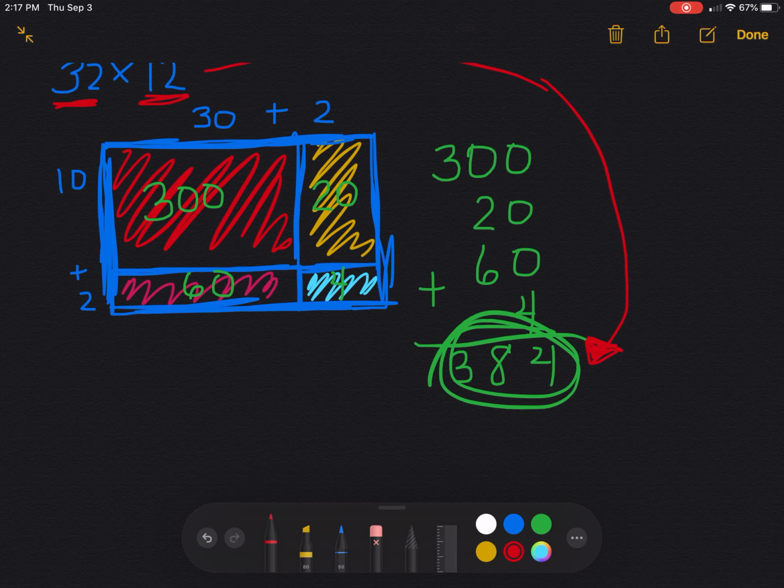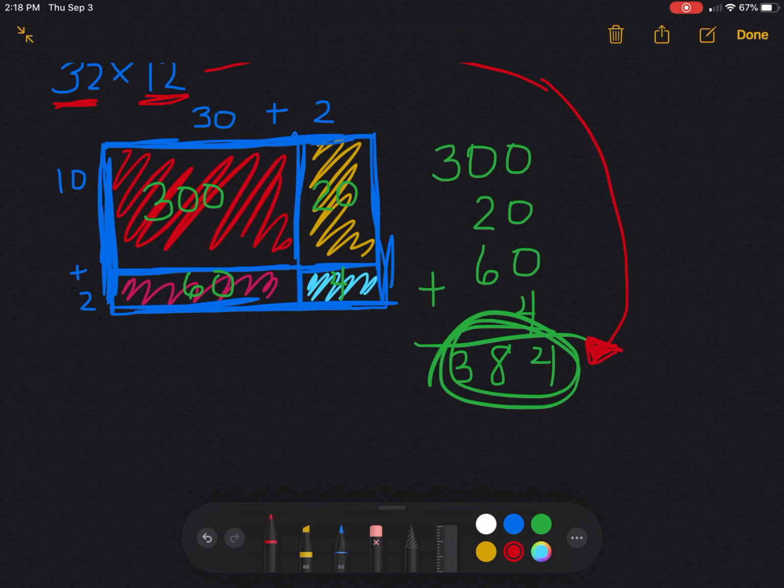On the other hand, maybe this would be really easy for you. If it is really easy, then you can think about, okay, well, did I make any mistakes today when I was solving this? Maybe you made a small multiplication error and you caught that. You might say, you know what, Miss Young, this was really easy for me, but I made a small multiplication error that I had to go back and fix. I accidentally said that 30 times 10 is 30, not 300. I forgot that extra 0 in the ones place.